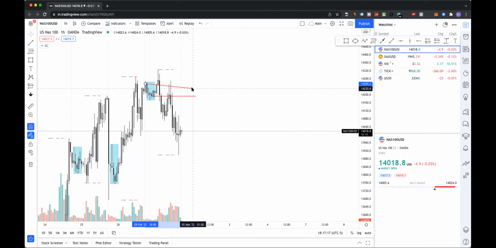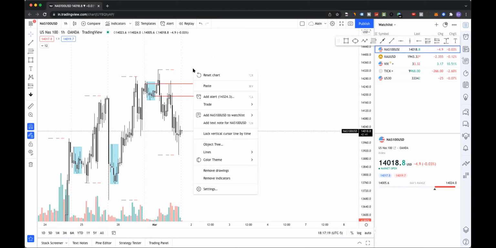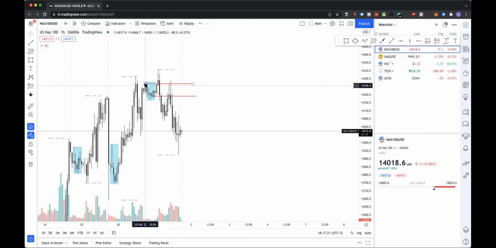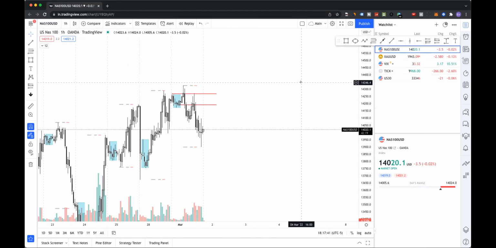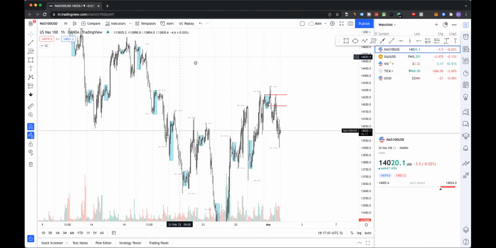Okay, so as you can see from here, from the body, you could have caught this entry from here down. Now we're not going into sniper entries right now. We're just learning how to look at QMs properly. So we see a high, a low, a higher high, a lower low, price retraces to pretty much the tick of that QM. Okay, so that's an easy way to identify it.